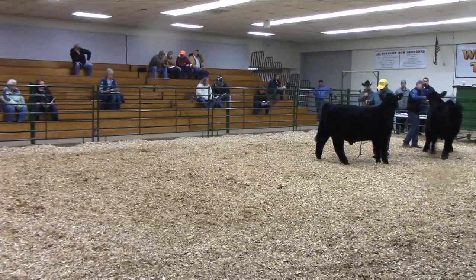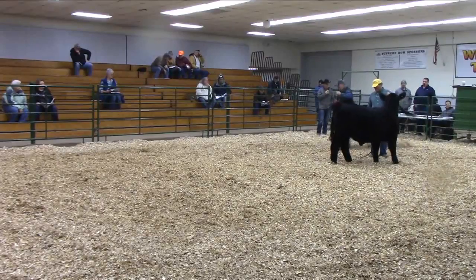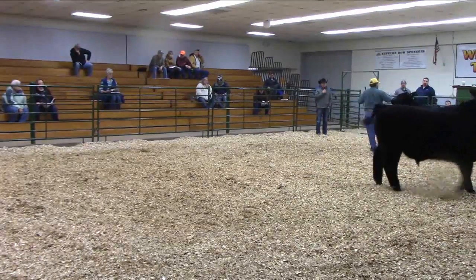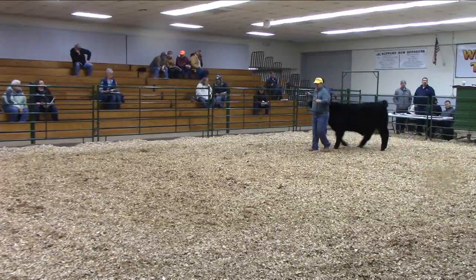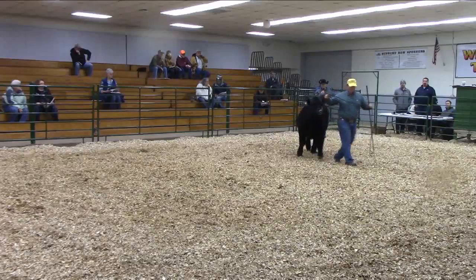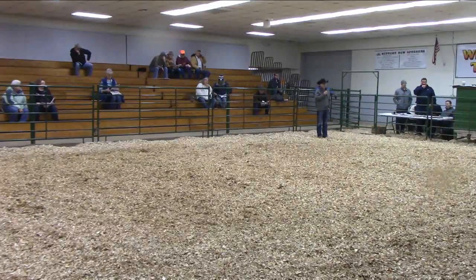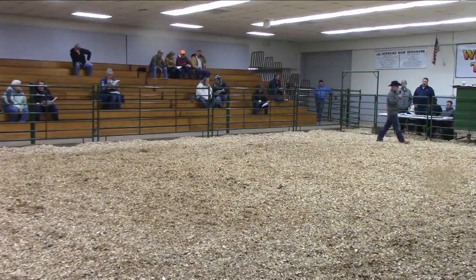Nice calves here. I chose the growth bull, the performance bull of the two. Here's the stout-featured, heavy-muscled calf. I think that bull has a lot to offer. The calf that comes in second, I like him on the move a bit better. He's flexing better off both ends today. He's smooth made. I really like him through his front end. I think the females out of that bull would be exceptional. So a pair of nice calves right there.